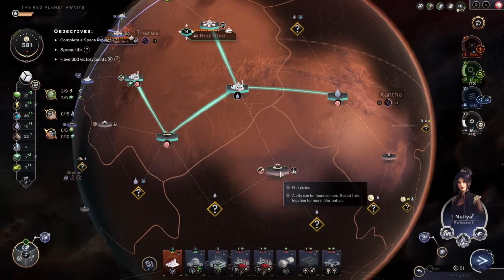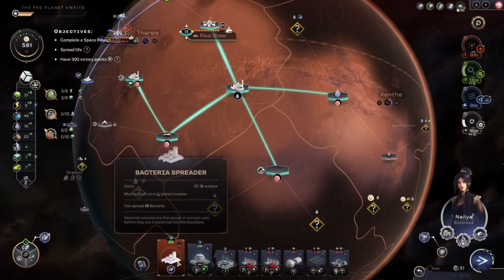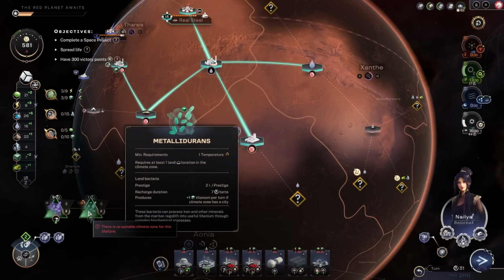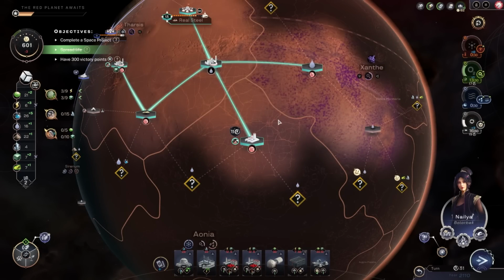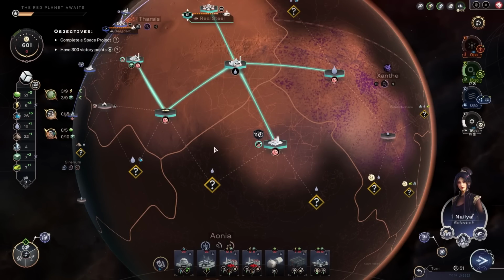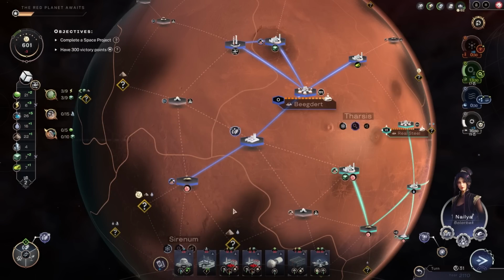I guess we could get the bacteria spreader down. Oh, because this is flat plains, yeah? Yeah, I'm just going to get this down. Unfortunately, we don't have any bacteria that I can spread. Or, no, I have this one. Atmosphere per turn. So some support and support income. Oh. Okay, so that's super useful. Yeah, I'll have to pay more attention to our bacteria. Unfortunately, this one's on cooldown and no suitable climate for that one.